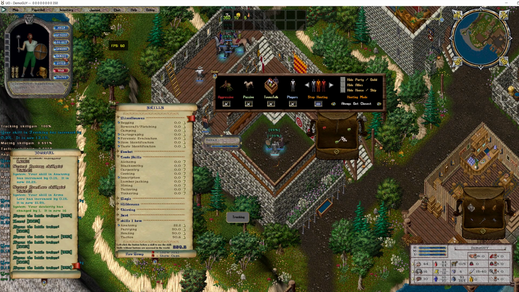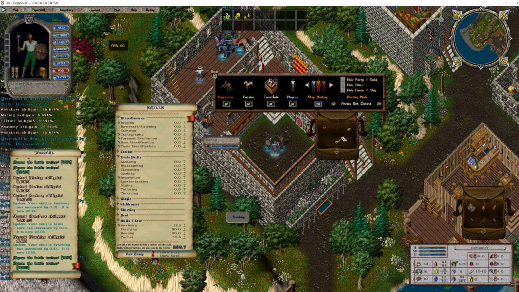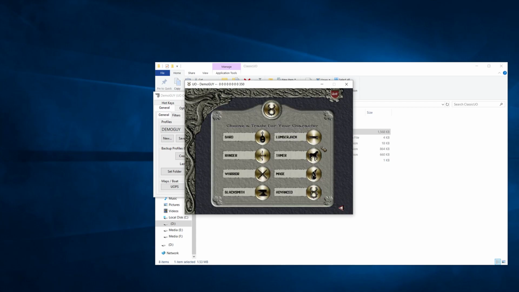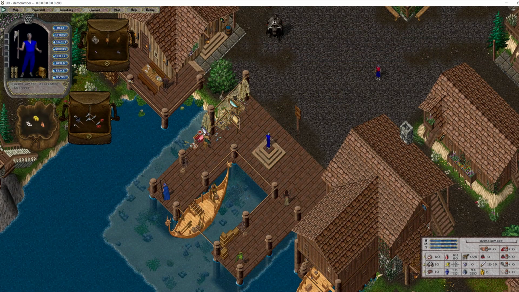Let's show you camping. That's kind of a hard one to do. So let's log out here and make a lumberjacker. Call him Demo Lumber. It's actually kind of a good name for a lumberjacker. And right here, lumberjack. All right, so here's our lumberjacker, Demo Lumber.